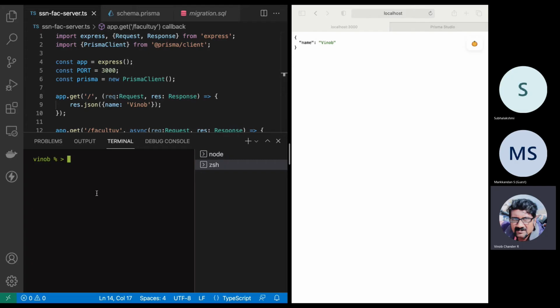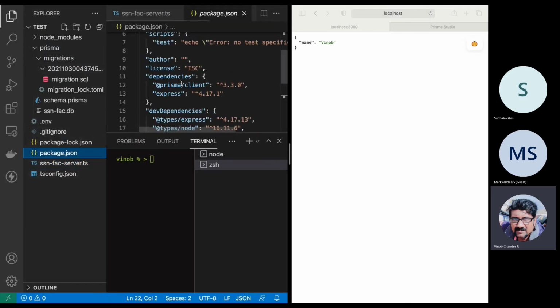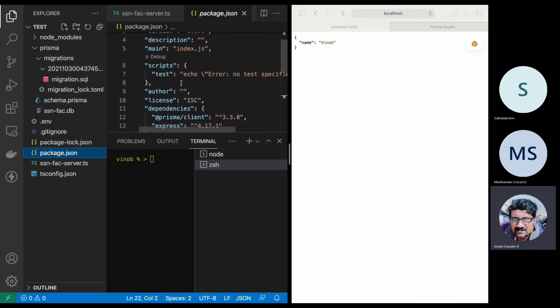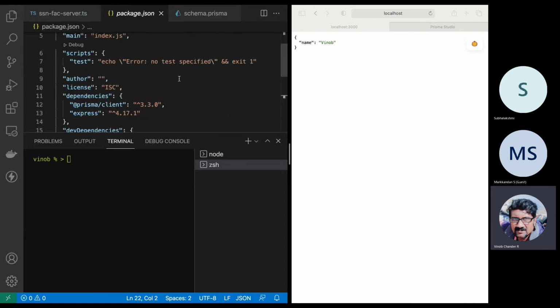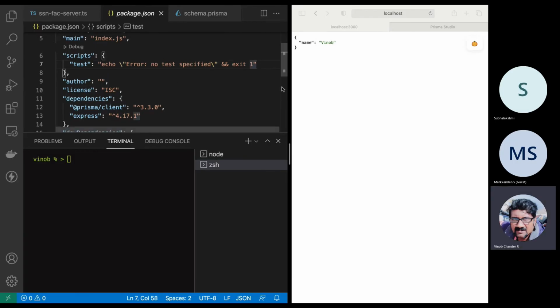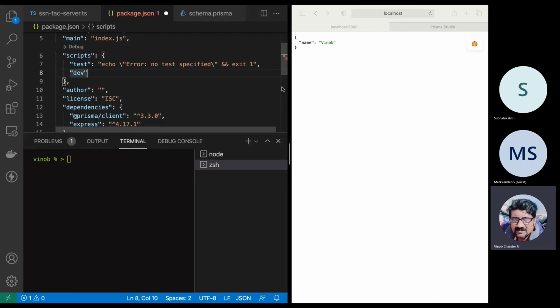Before actually running this, let us come over to package.json and give it support so that we can make use of npm run. Under scripts we can add an entry called dev, so that we can run it using npm run dev rather than typing npx ts-node and then the file name.